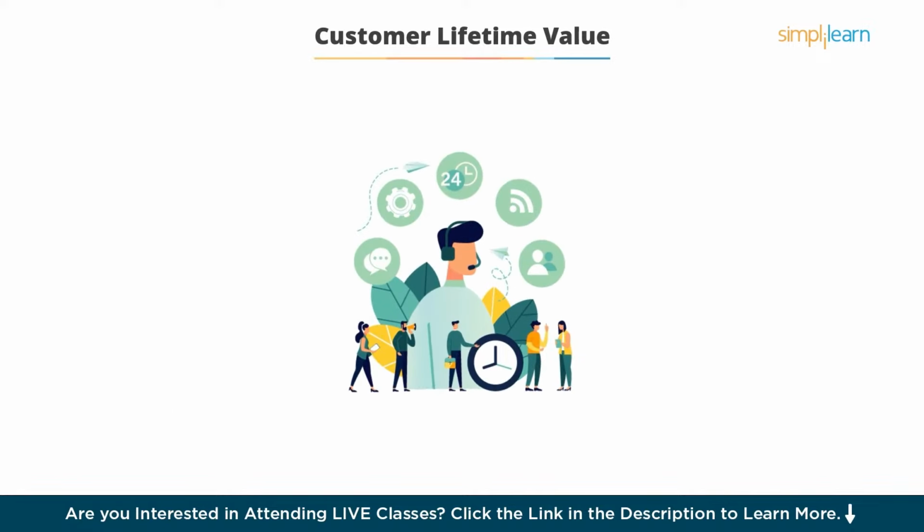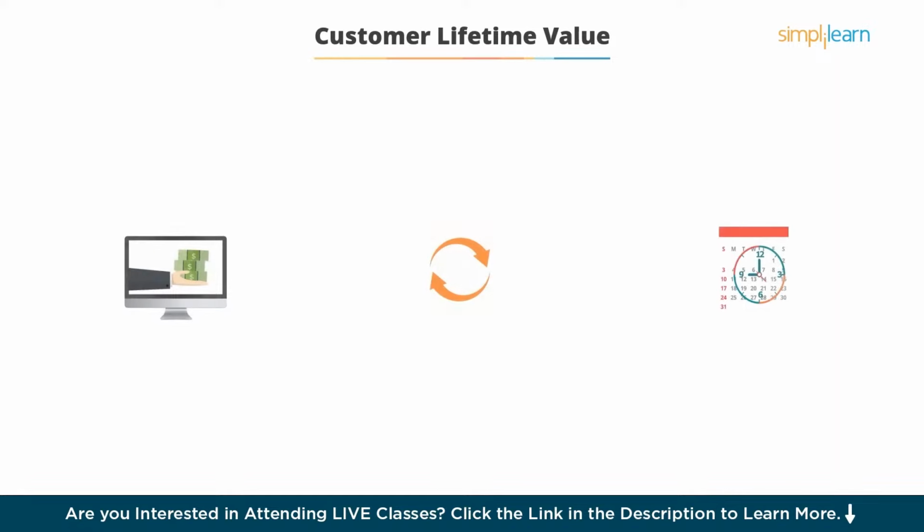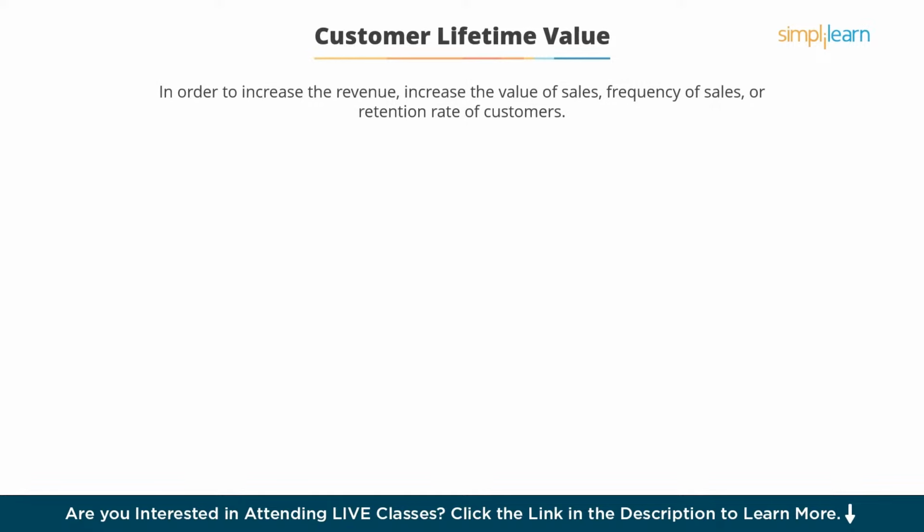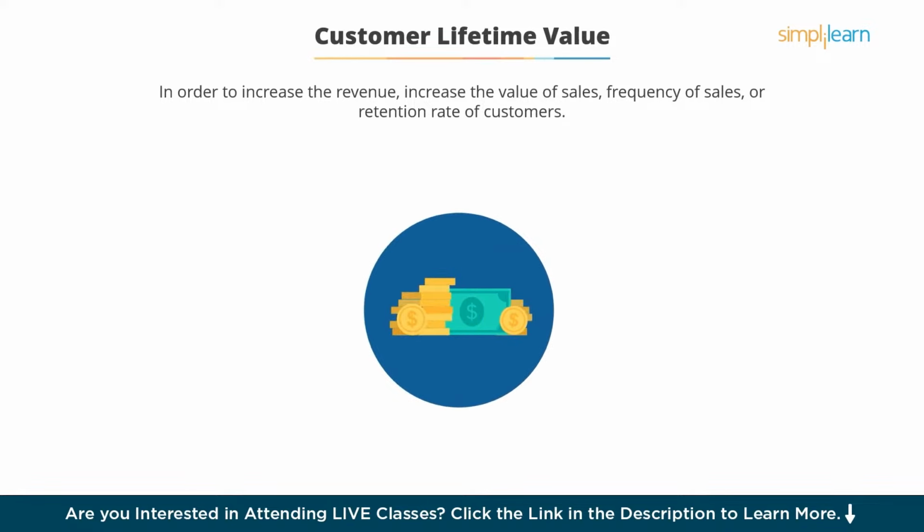Regardless of a B2C or B2B company, we are all trying to gain customers and retain customers. So this metric is meant to be basic, but also you can modify it for your business. If I have annual contracts for my clients, then I calculate the average value of that annual contract, multiplied by any purchases or upsells, multiplied by the number of years the average customer stays with my company. This means that if I want to increase my revenue or increase my lifetime customer value, there are 3 options. Increase the amount or the value of sales, increase the frequency of those sales, and increase my retention rate.